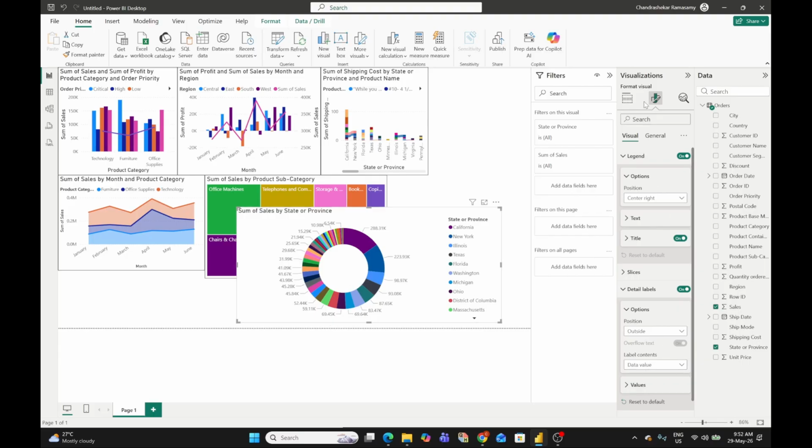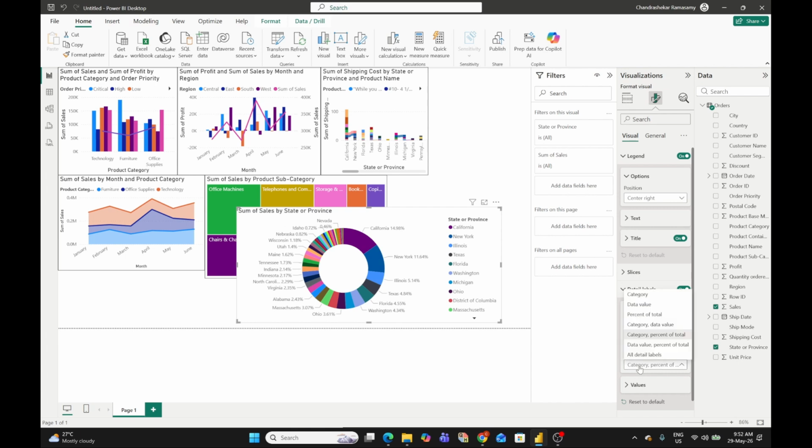Under format your visual, detail labels, if you want percentage only it shows percentage. Category shows with the name here.